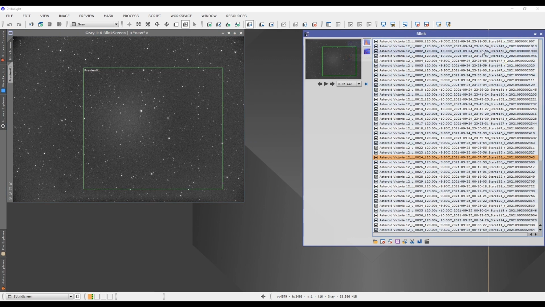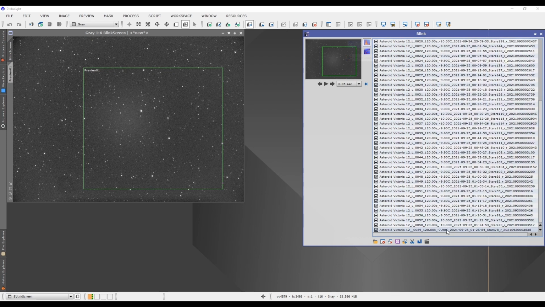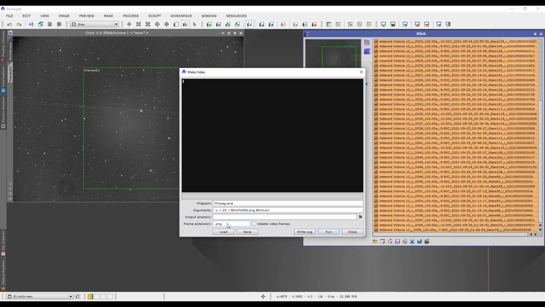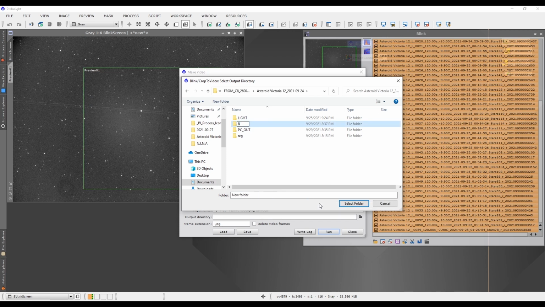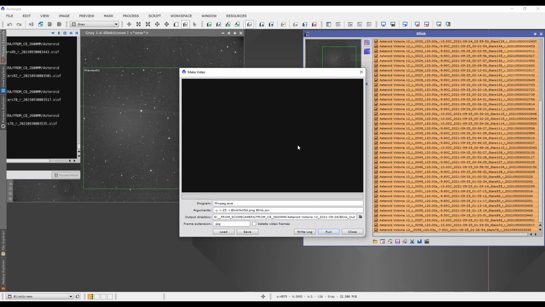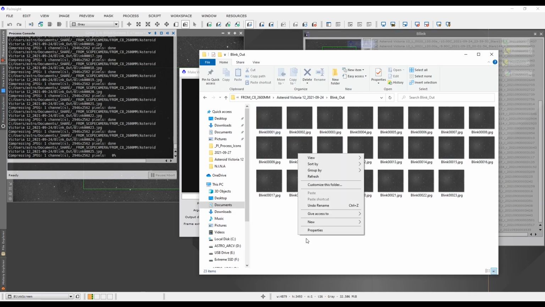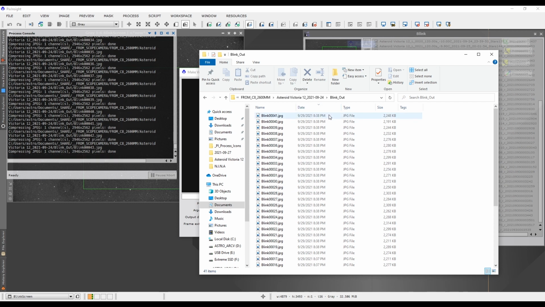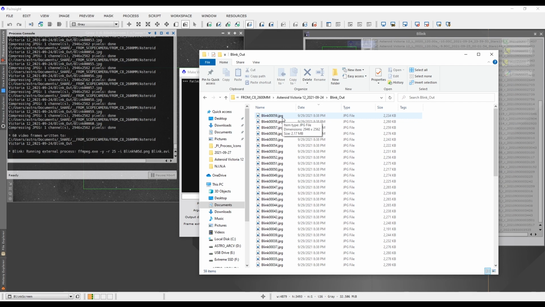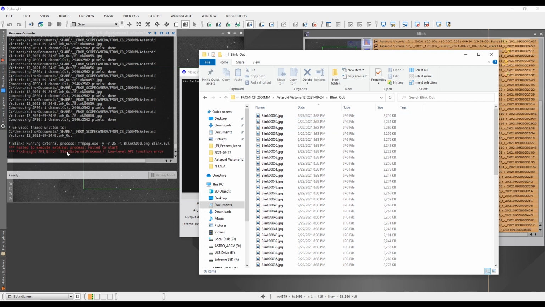I'm going to go ahead and select all of the files. It's important you highlight all of those files before clicking the icon. And then I can go down, change this from PNG to JPEG, set an output location. Here I'll just call it Blink Out. I can go ahead and run this even though I don't have FFmpeg installed for this purpose. Notice what it does first is crops the images and outputs them as JPEG for me. Then at the very end, you'll get an error because it can't create the video, but that's okay. I'm going to create the video elsewhere.